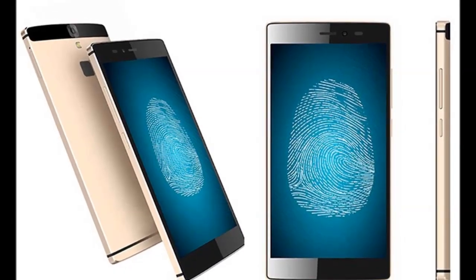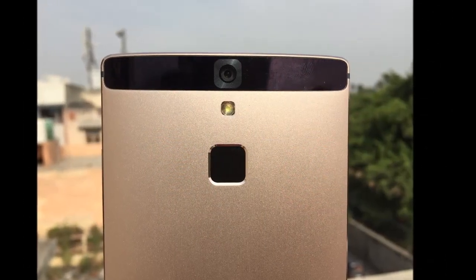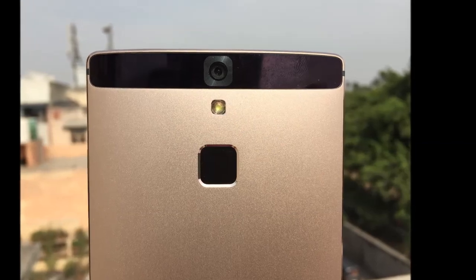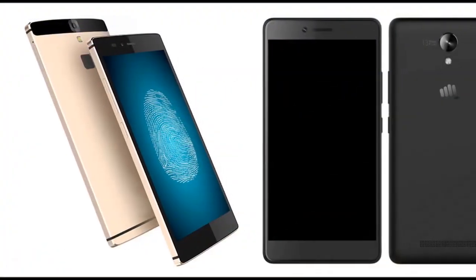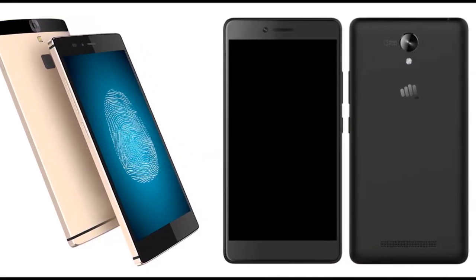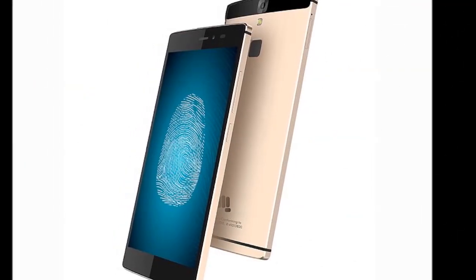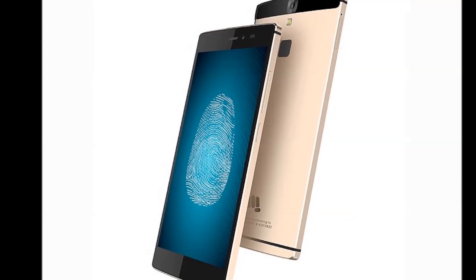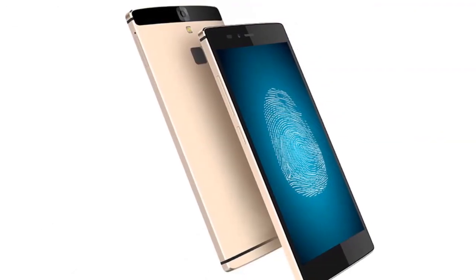The sides are thick enough to offer good grip but the smooth texture of the metal does make the phone slippery. The back is rounded so the phone doesn't feel like a block when you hold it. The 5.5-inch IPS display gets a healthy Full HD resolution, which means pictures are sharp and colors are vivid. Sunlight legibility is also pretty decent as the Canvas 6 can achieve a good maximum brightness level. Gorilla Glass is absent here, possibly to compensate for the cost of the metal.